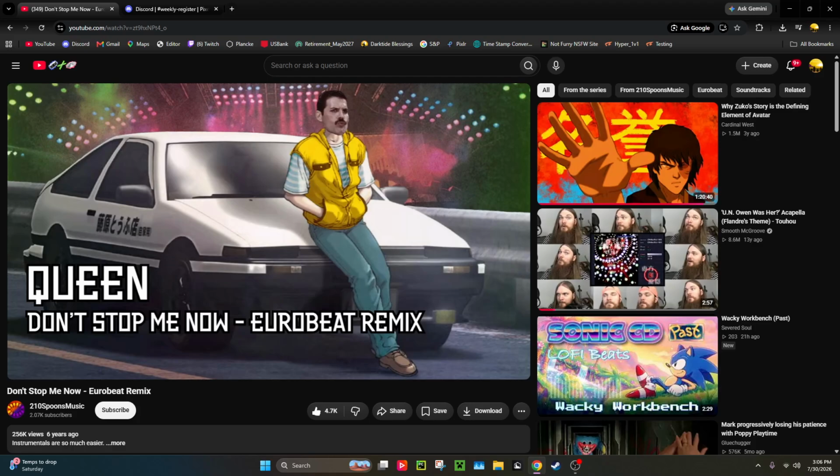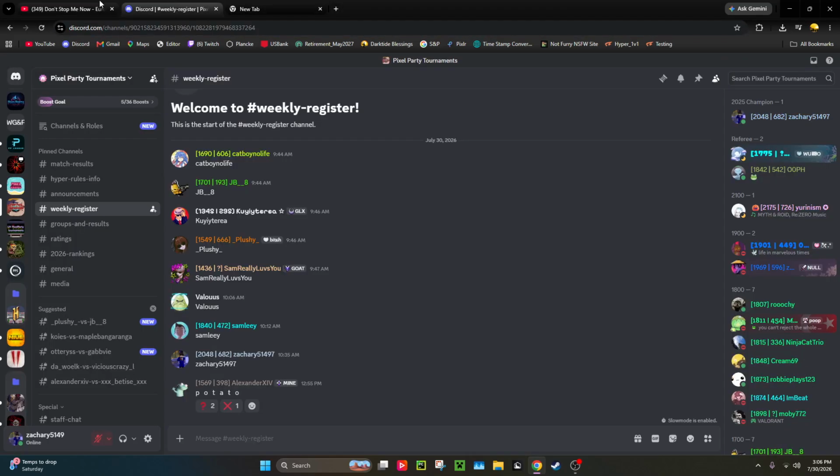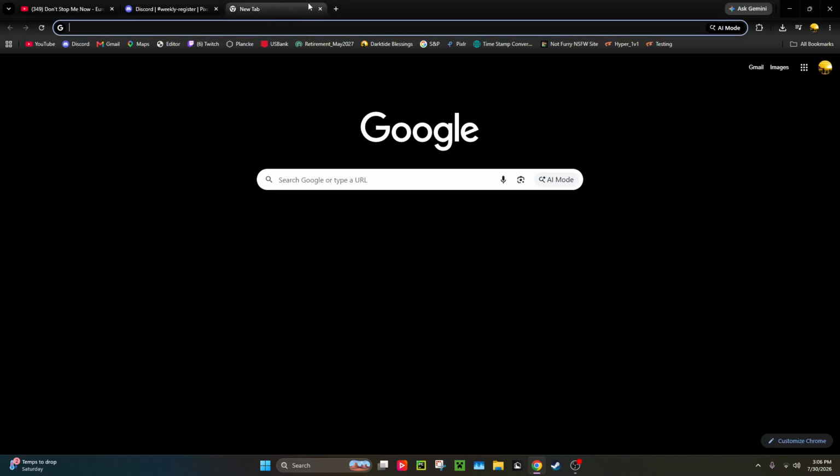Unfortunately, I do not have the texture packs that I can just put in a download area. That's a little bit too much effort for me. For anyone who is part of the tournament server, you can just message me. I can give you my texture pack, and then you can edit it however you want. I will leave downloads to where I got the defaults in the description.